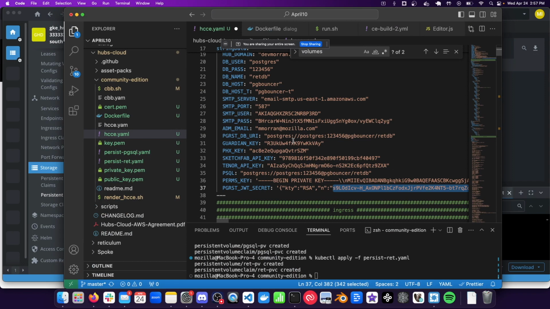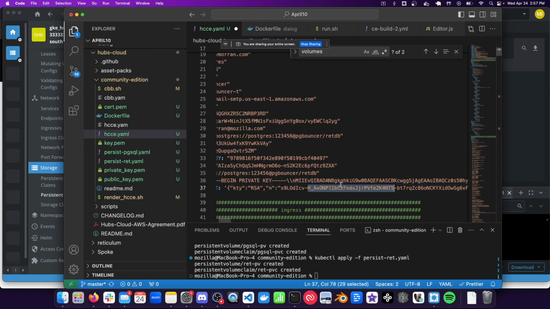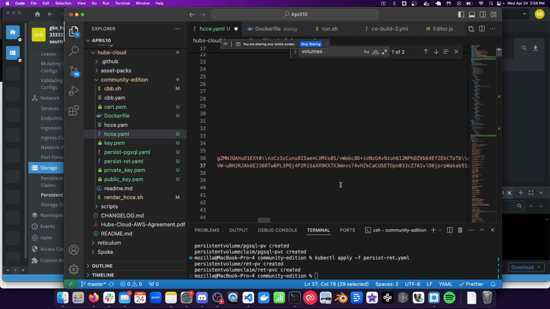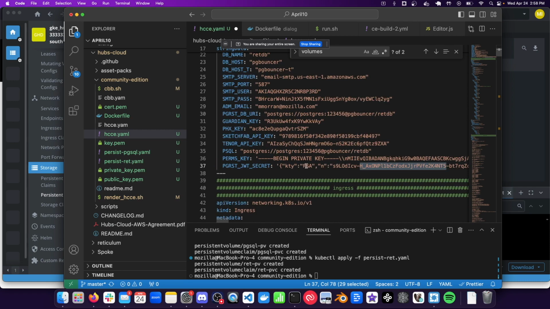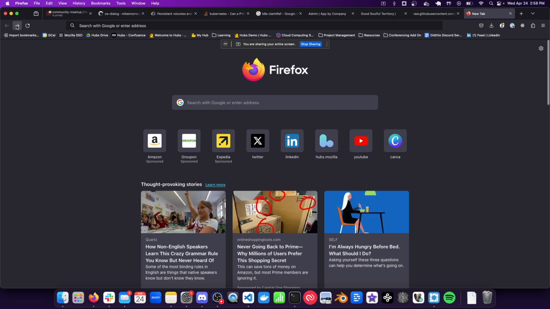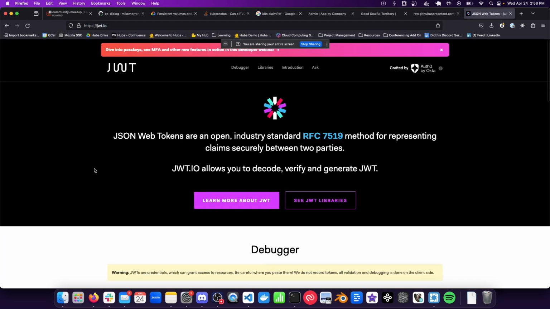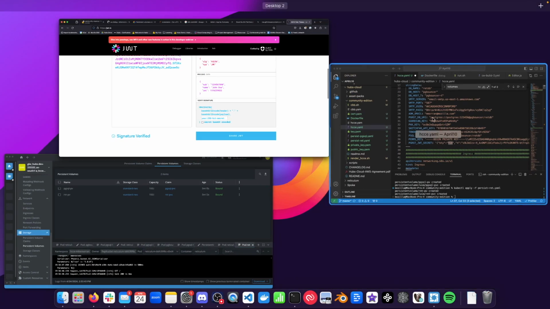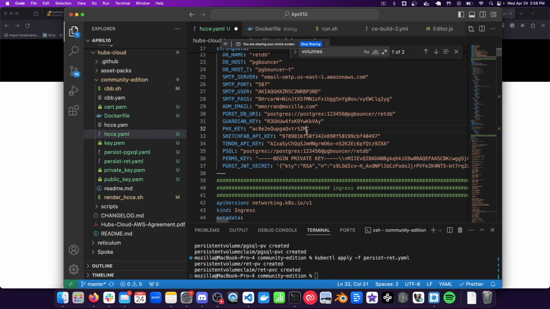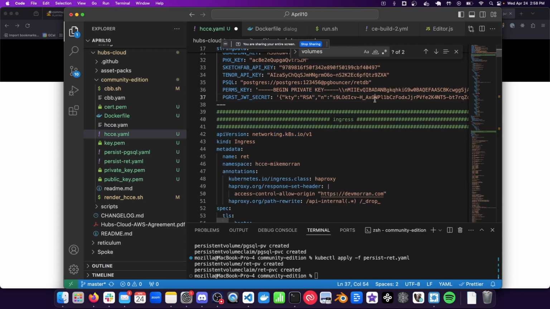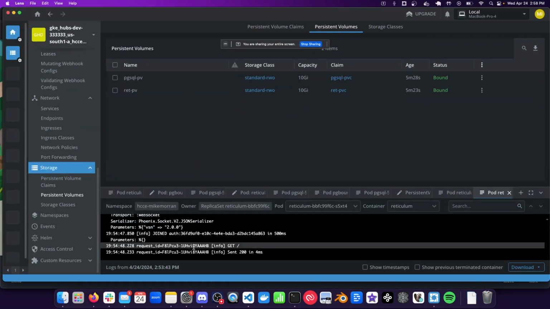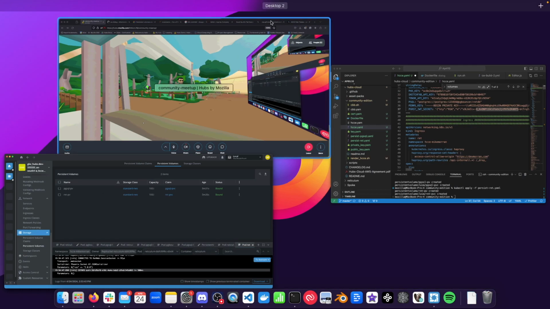Just trying to verify my JWT here. I don't want to get too sidetracked by this because I want us to focus on this. This shouldn't necessarily be related to our database issue, but it is, of course, an issue.